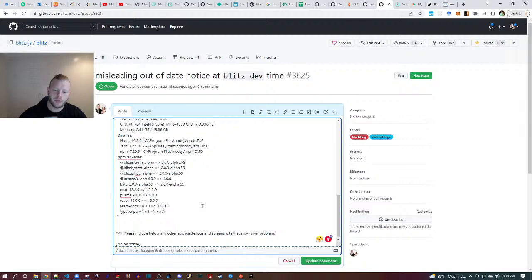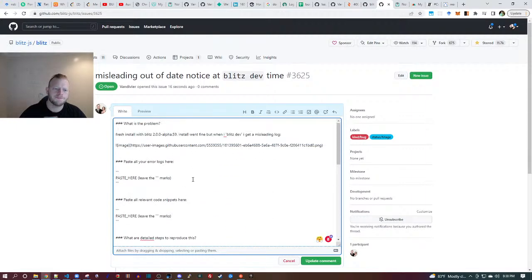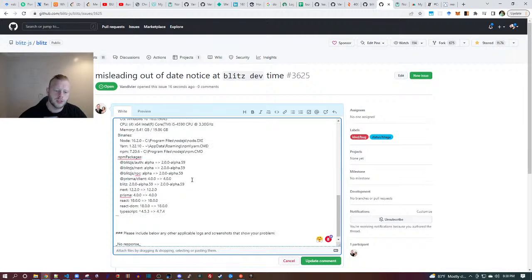Please include any other applicable logs or screenshots. The only other thing I would note is that I am using yarn for dev, although Blitz version thinks it's npm.